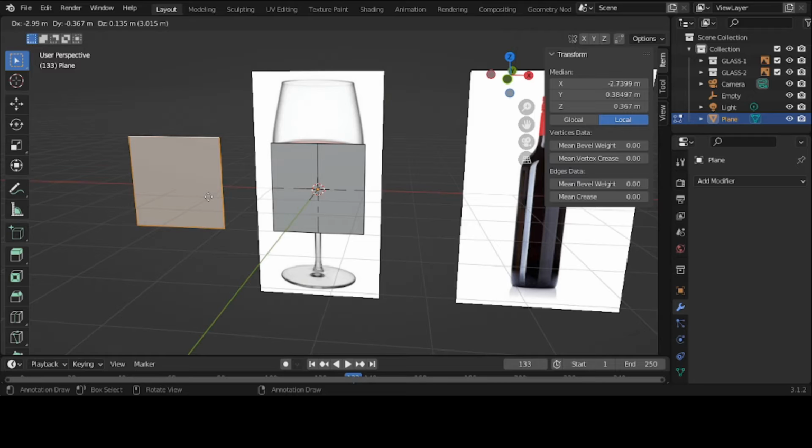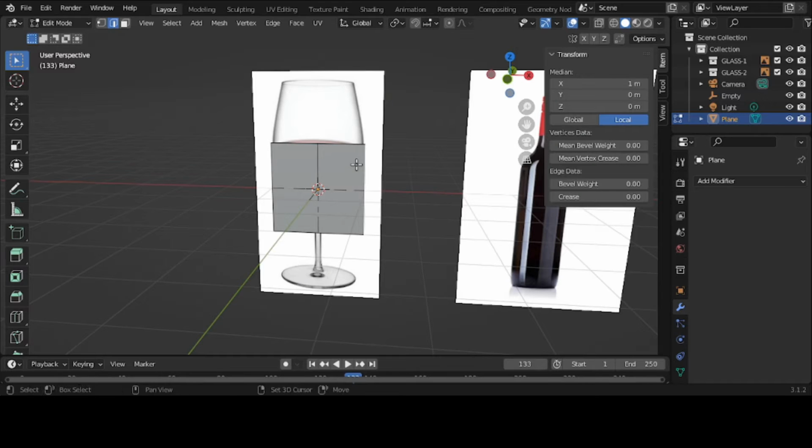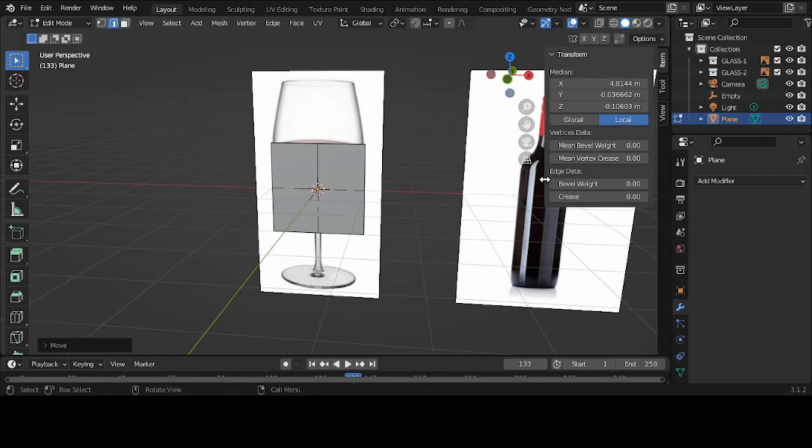But it won't let me duplicate. I just want to do an edge without going through a whole lot of yada yada yada. Shift D. Oh, it did it. It did let me do it. So I'm going to take this edge and grab it over. G, X. I just want to put it, Z. I'm going to leave it right there for now so I can still see it. But it's still a part of the plane.